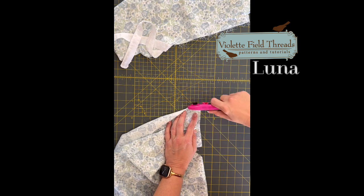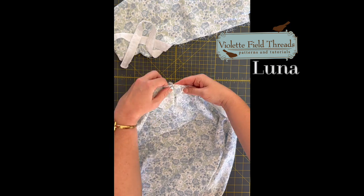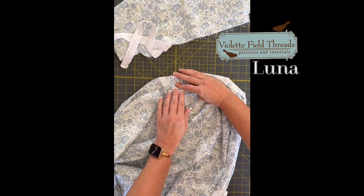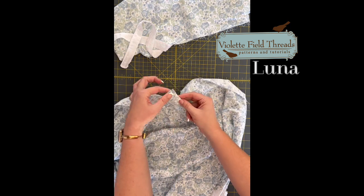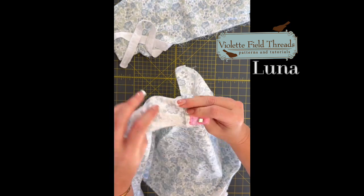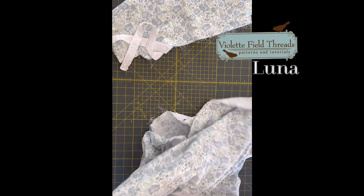That's not needed, so you can trim that back if you'd like at this point. And then we get to fold this placket to where it folds into itself. So you're going to fold the left side of the placket back to match the skirt, and you'll baste that in place, and then you can see how this now allows the placket to lay flat with that left side being turned in and basted.